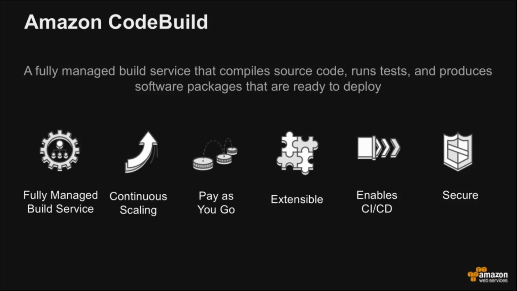So it's pay as you go. It's extensible. As mentioned, it works with Jenkins, but it also works with CodePipeline. It works with Atlassian and other tooling out there just as well. And it is secure. At the end of a code build, it will create a compiled artifact, which by default is going to be put into an S3 bucket as an encrypted blob. So, God forbid, if the S3 bucket was left open, no one's going to be able to use the blob because it's been encrypted. So a nice peace of mind built into the system.